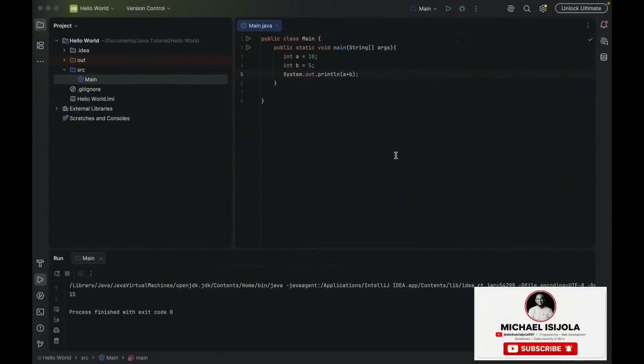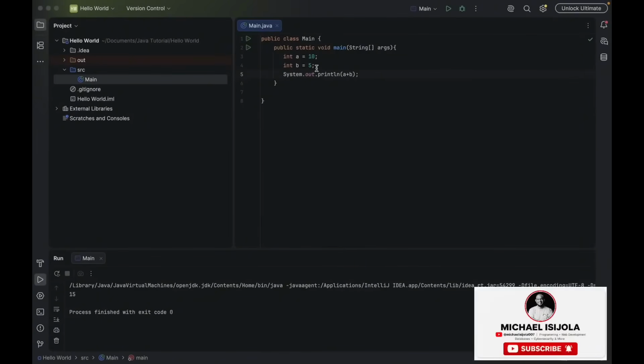So I would like to dive into the other one, which is basically the subtraction operator. The subtraction operator is just like our mathematics, where we say minus.